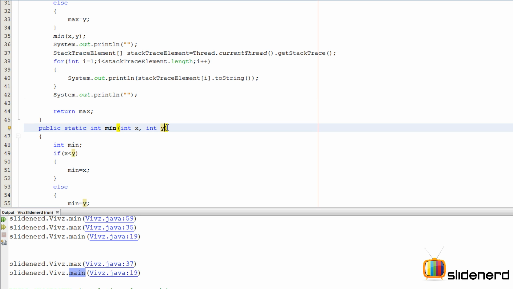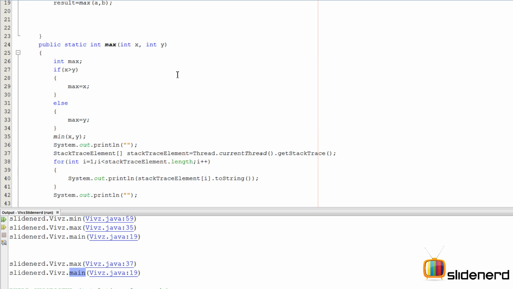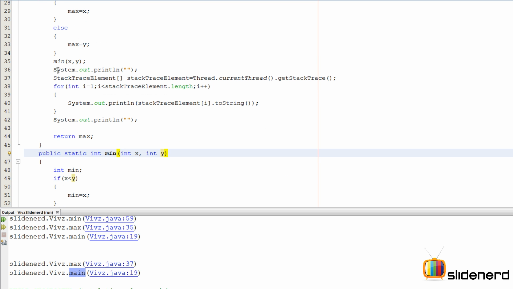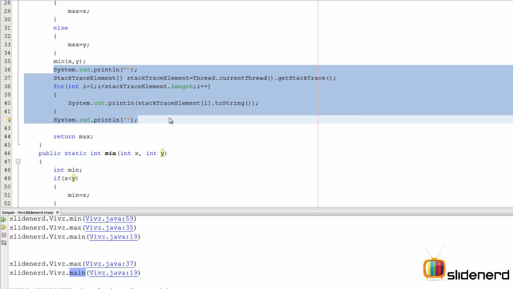Now I know this is a little confusing, but I'm sure you have probably figured out a little bit about what kind of methods are running. The one who's currently running is always at the top, and the one who is called the earliest is always at the bottom, and all the other things come in order. If you are not sure about how this works, go ahead, make your own methods, paste this piece of code, and try to see which method is currently running, and this will help you figure out your code in a better understandable way.